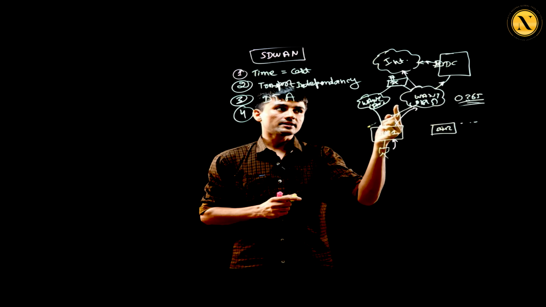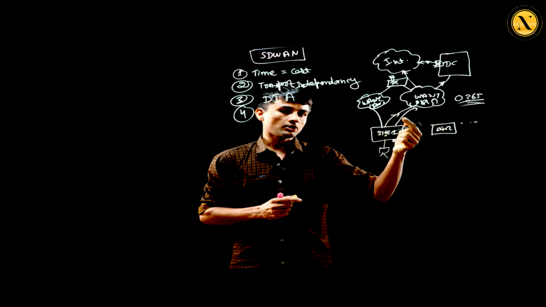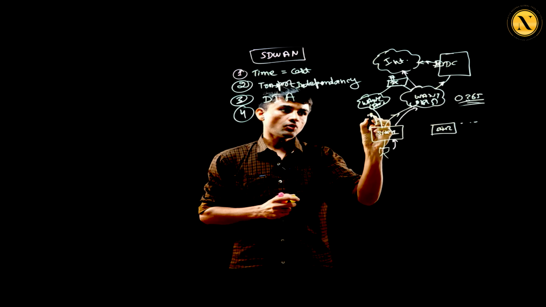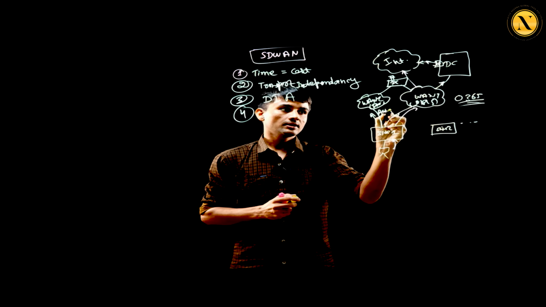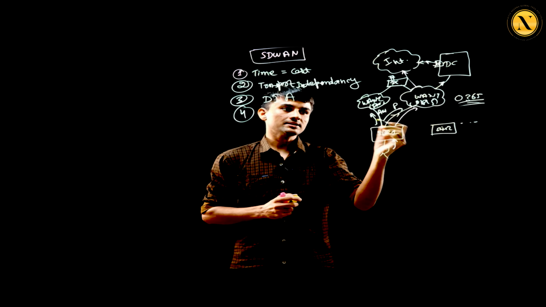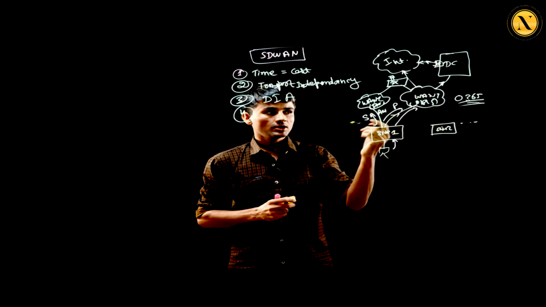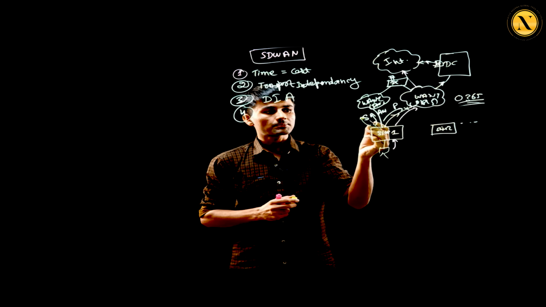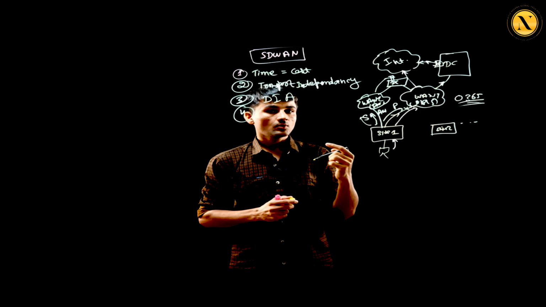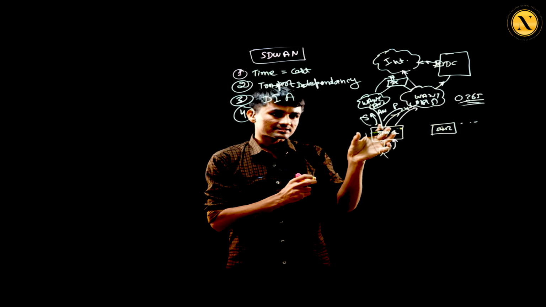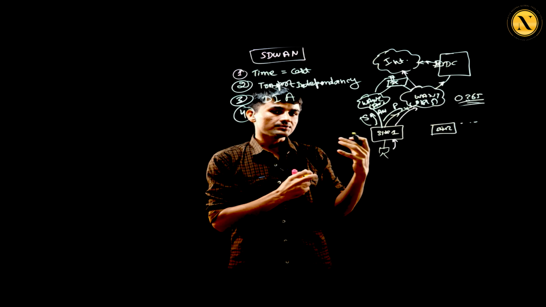Now see what the point I want to make. If you are using a traditional solution and you have multiple WAN options out there and they are working in active standby mode, let's say your primary path is MPLS and this is your secondary. It means only when the MPLS circuit is down, you will take this internet path to go to your application. What if MPLS, for whatsoever reason, is not giving me the desired behavior or desired quality?